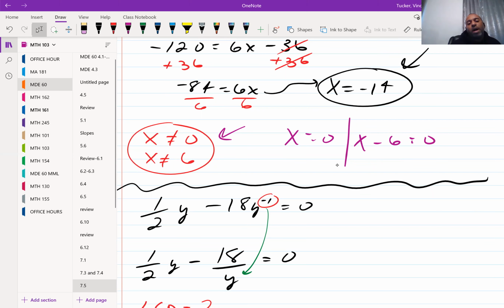So we have 1/2 y minus 18y to the negative first power equals 0. So that y to the negative first power, we talked about negative exponents, a couple sections ago, maybe it probably should be a whole chapter ago, I think. Anyway, when we're dealing with exponents, we want to make that positive, drop it down to your denominator, so that'll be 1/2 y minus 18 over y equal to 0.